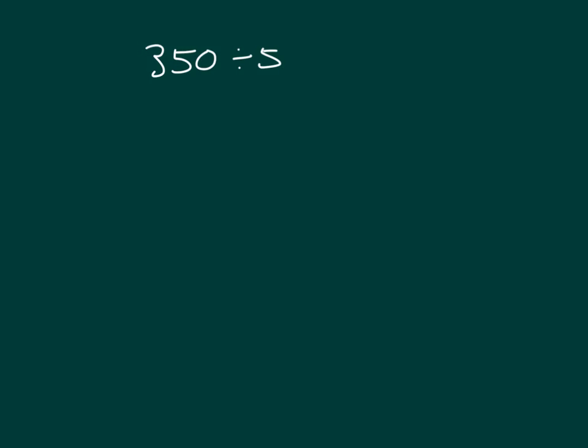Let's look at another type of problem. Here we have 350 divided by 5. Let's write this out in unit form. What's this 3 worth? Right, 3 hundreds. And what is the 5 worth? 5 tens. So we have 3 hundreds, 5 tens divided by 5. Now, if we were to try to divide this, it would actually be easier if we had all tens. 100 is equal to how many tens?